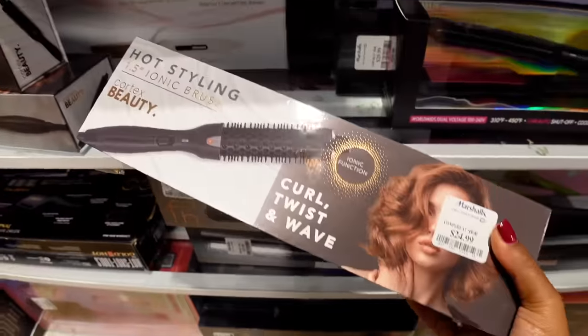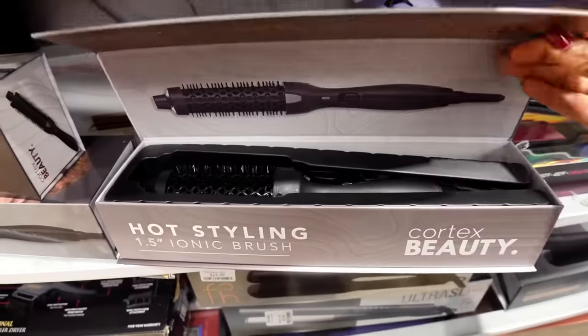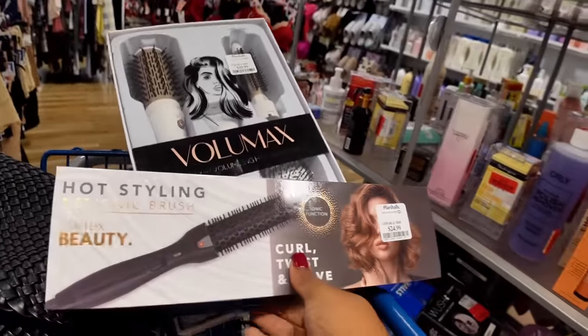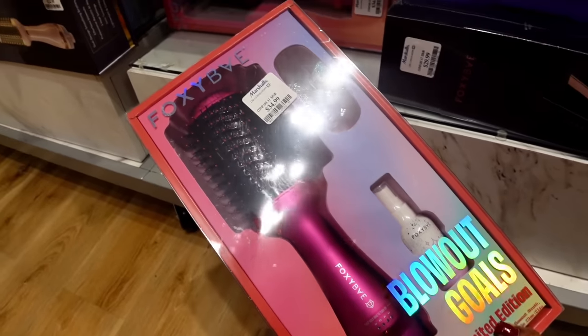Oh, see, they have something like this. This is called a curl. See, this is nice. I love how small it is. It's a hot curly twist brush. See, I like that. Maybe I'll get this one. But my thing is, this has the same thing as this. So I'll get that one, because you get more bang for your buck. Oh, they have a really, really big one. But no, that's too big. All right.